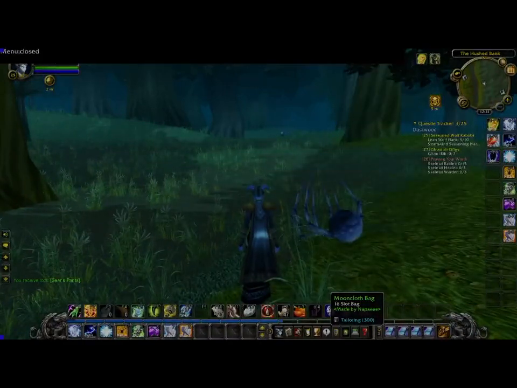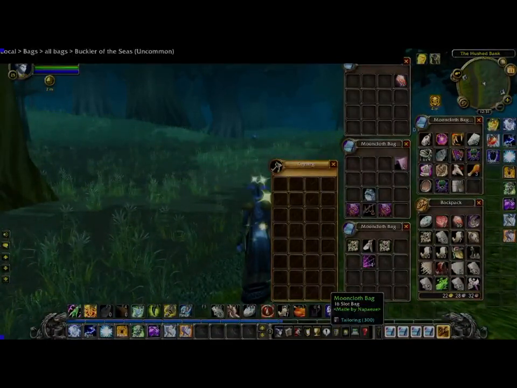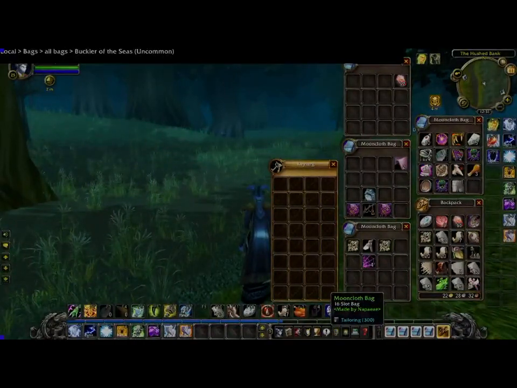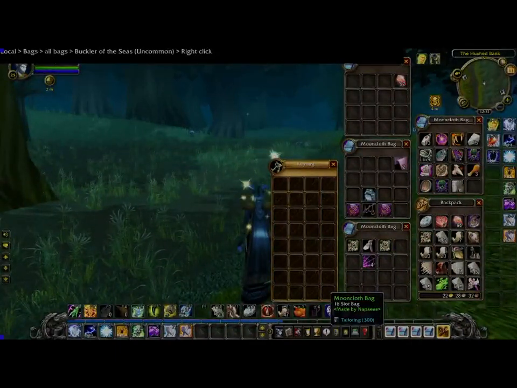Menu closed. Oh, well. It's alright. Well, I do need a shield. I do have a dagger, but where's that shield that I had? Buckler of the Seas, uncommon. Cape of the Brotherhood. I'm just going to equip it. It's not great, but... Socketing. I don't know.